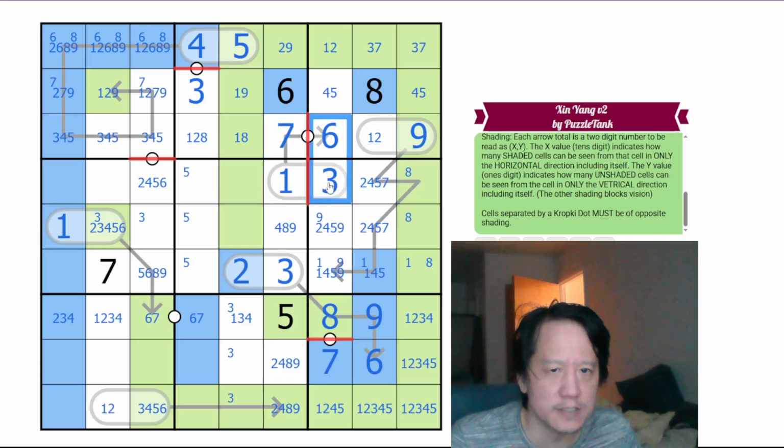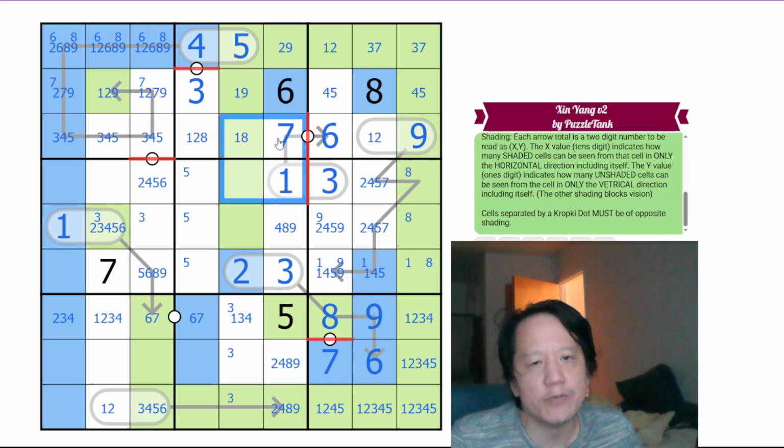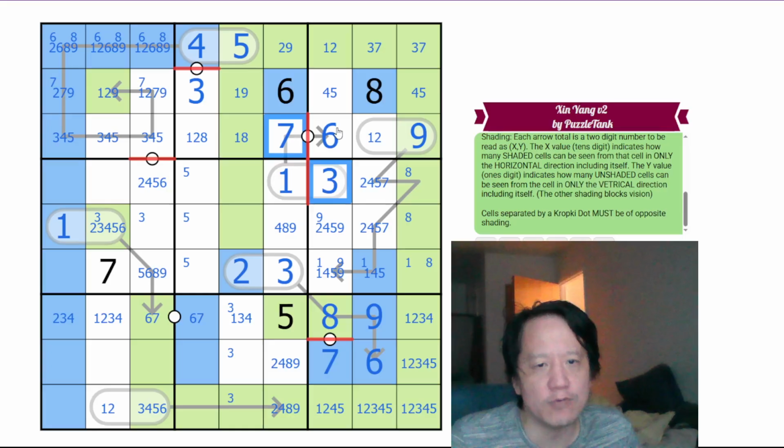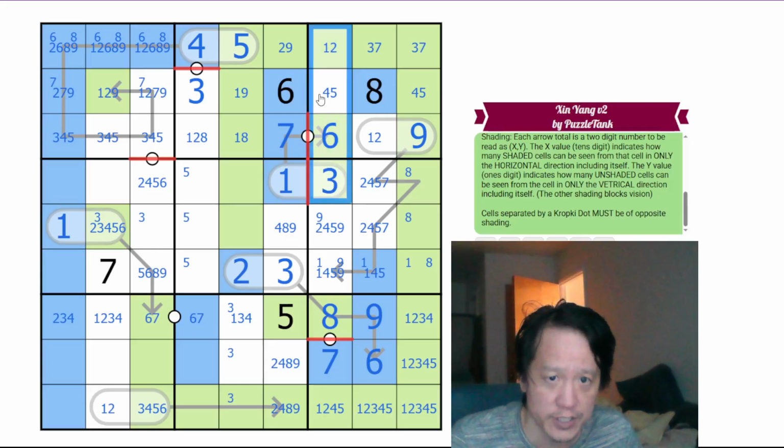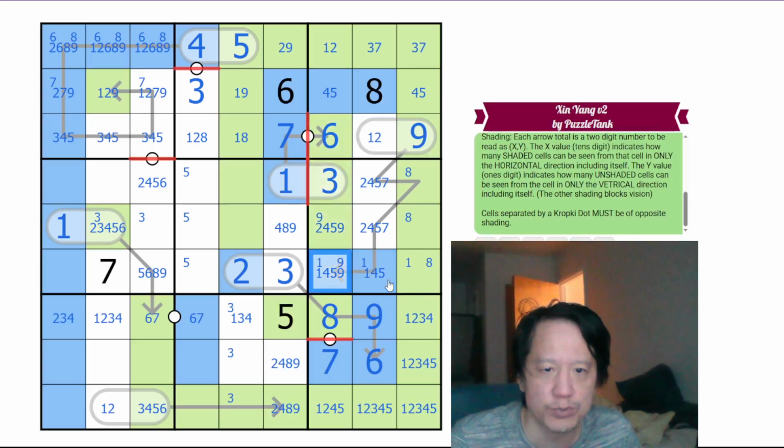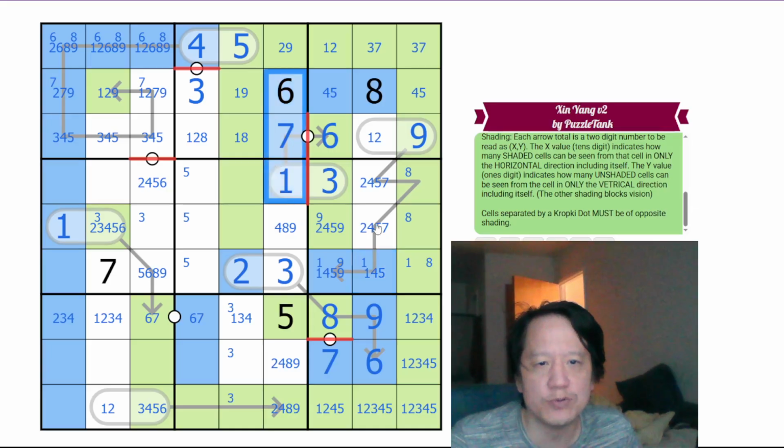So it cannot see both of these as... You cannot have two greens here. They can't be the same shade because it's a 2x2 area. And we can't have one green and one blue because we would lead to the deadly pattern we have for yin yang shading. So this must be two blues. So this is two blues, this is two greens. You cannot see a green here because then that would be four unshaded cells there. So this is blue, this must see three that way, and then this is blue. So this is all blue there.